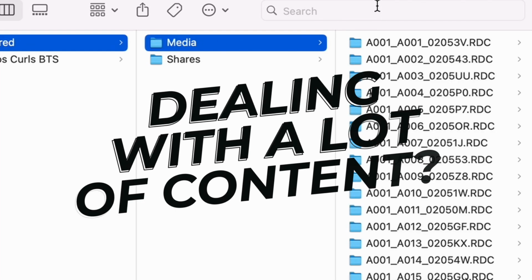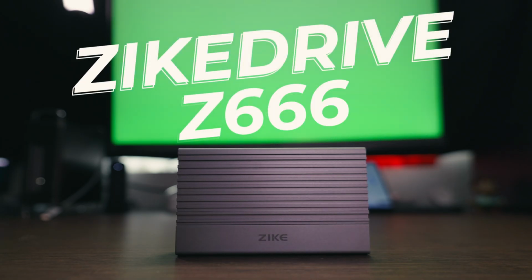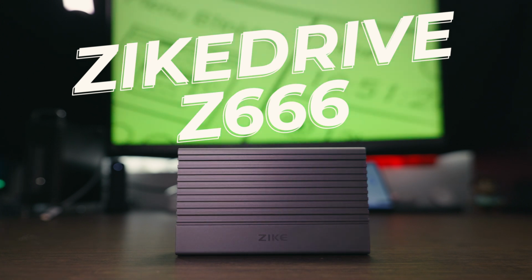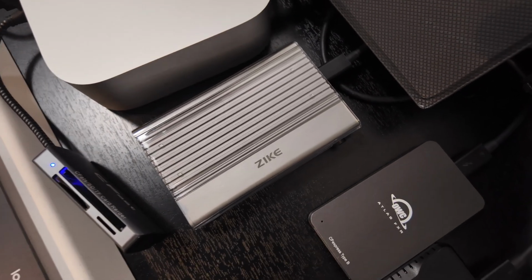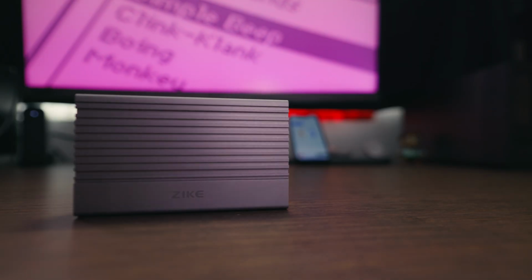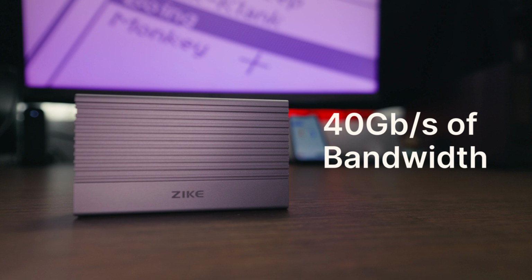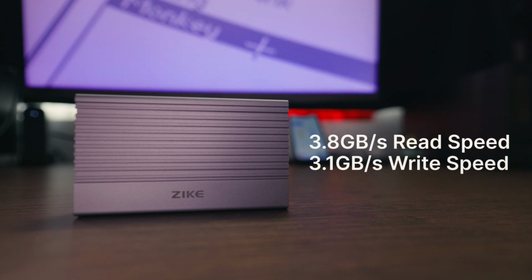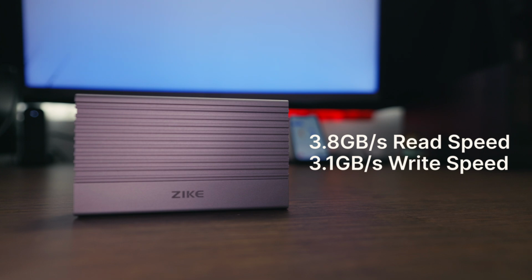If you're a creator that deals with large amounts of content, this one's for you. This is the ZikeDrive Z666, and it helped me transfer a bunch of footage while I was on site really fast. This is a USB4 enclosure, which means it gets up to 40 gigabits a second of bandwidth, which for us creators means it gets 3.8 gigabytes a second of max read speeds and 3.1 gigabytes a second of max write speeds, which means you'll be transferring all that footage you got in no time.